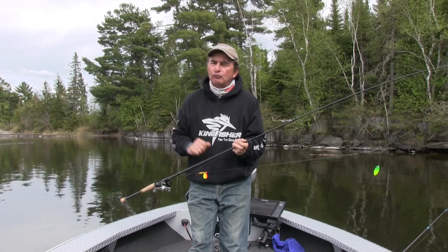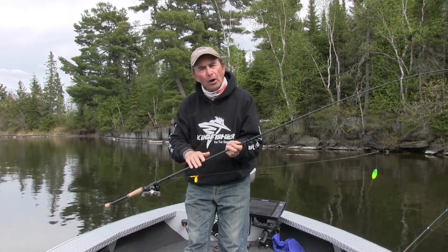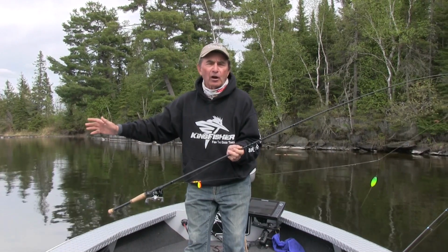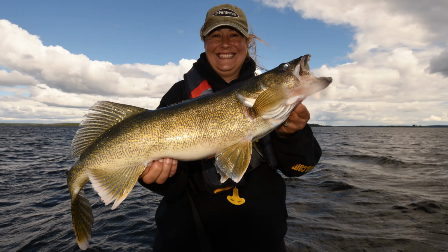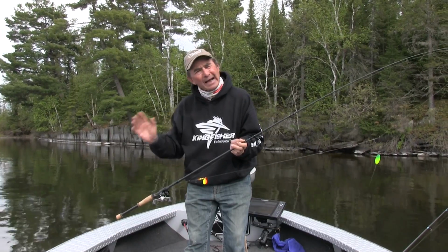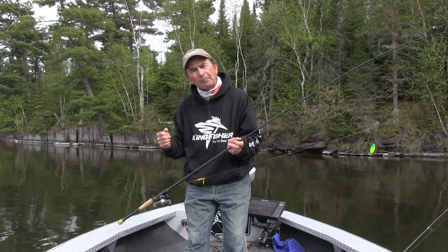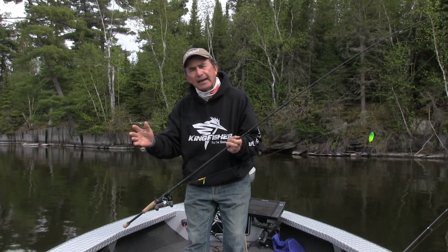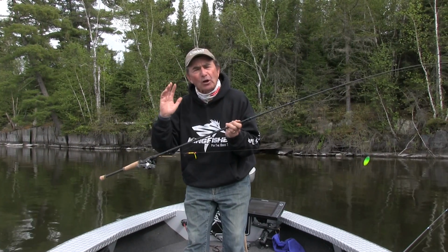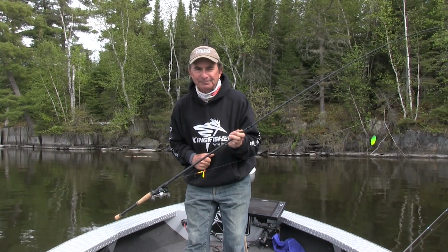The other key with trolling early in the season for walleyes: don't just drop your bottom bouncer over the side of the boat and start random trolling. I'll pick a contour and try to gauge where I think those fish are. I might go down the 15-foot contour for half a mile or so in an area I suspect has walleyes. If I don't pick anything up, I might go to another area and try 17 or 20, 22. I'll vary the depth and contour troll.